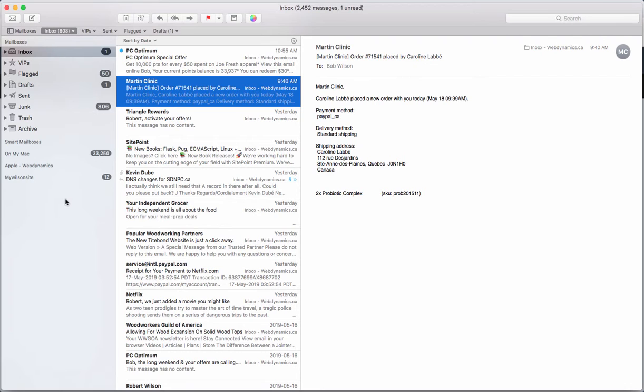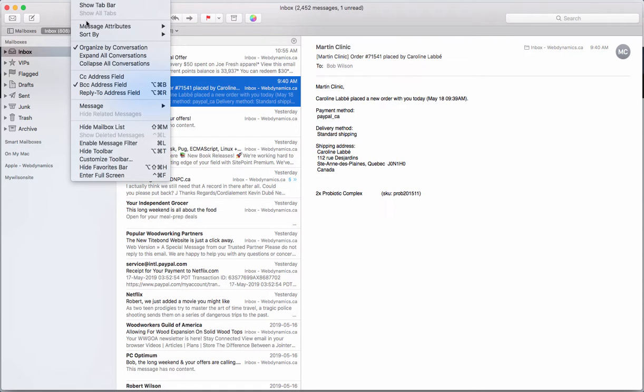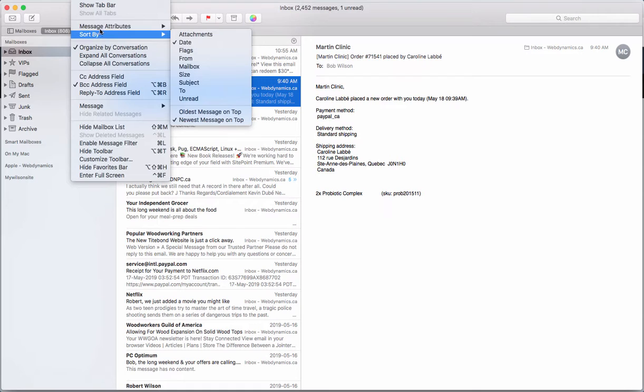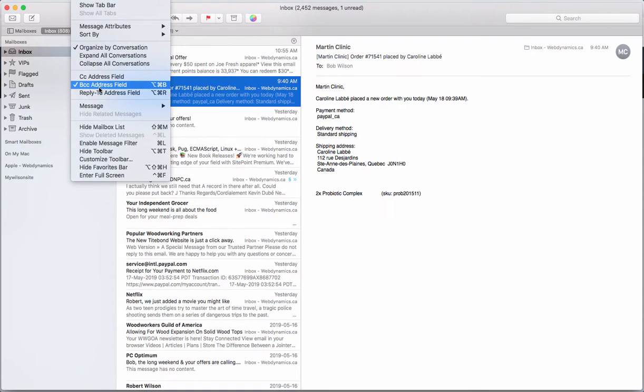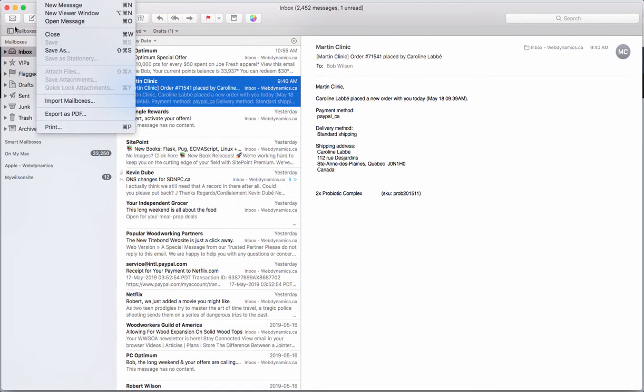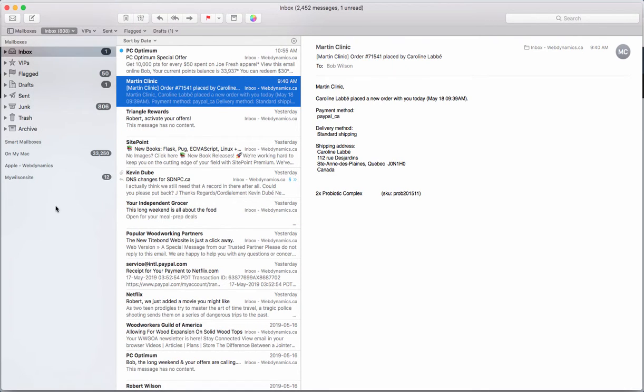So here on the left, you'll see a list of all of your mailboxes. I've got a whole slew of them in here. We're going to create a new one in a second. If you can't see this list, if you can see this bar, you can just click here and that will toggle it on and off. I'm pretty sure that should be there the whole time. You may need to customize your toolbar to display that, but at any rate.